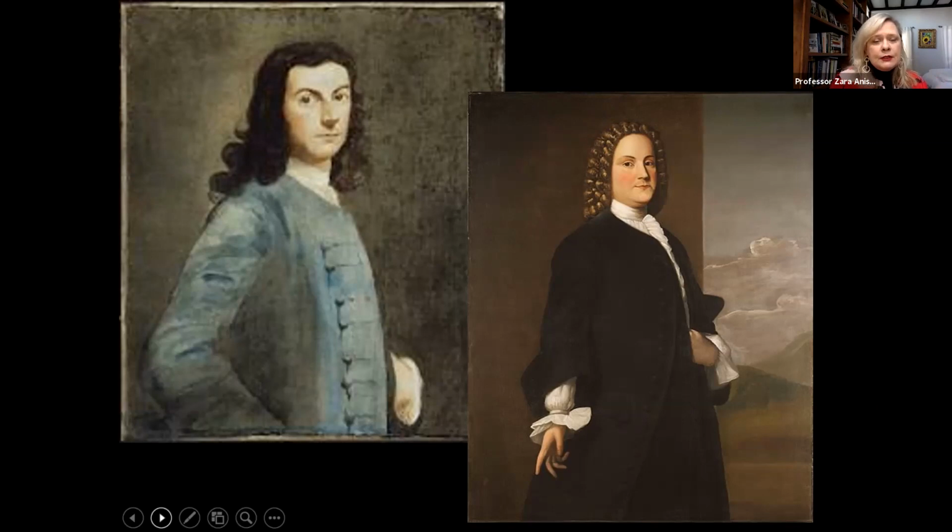Much more recently, in 2013, David Pullins published a piece in the Burlington Magazine based on new, 21st century X-rays, in which he argues that, based on the application of the paint in the Feke portrait of Franklin, the body, the background, etc., are by Feke, but the hands and the face have been either completely done over or retouched by a contemporary artist, so contemporary to Feke. So this is not some later 19th century botched job. This is definitely an 18th century application, in terms of the pigment.